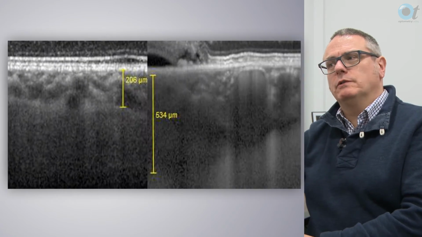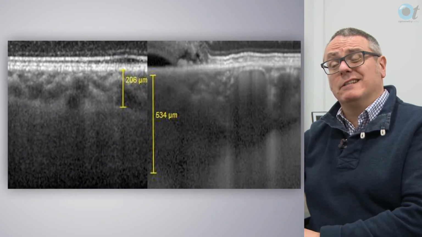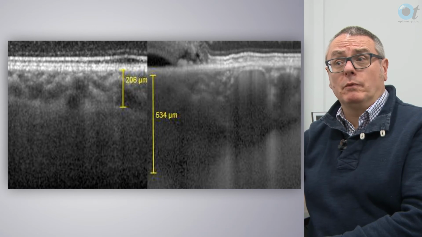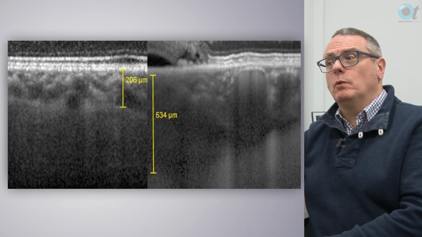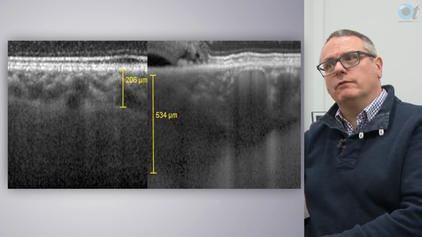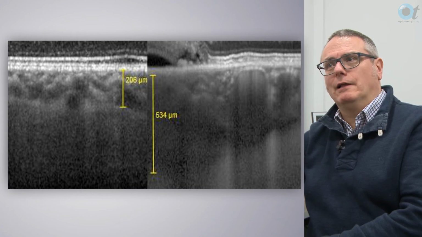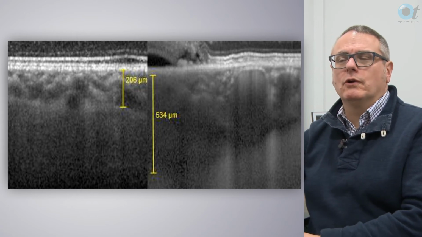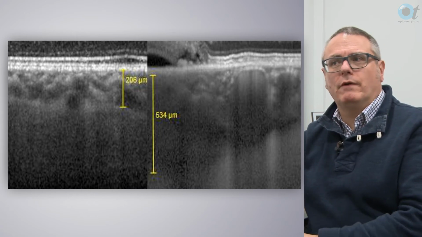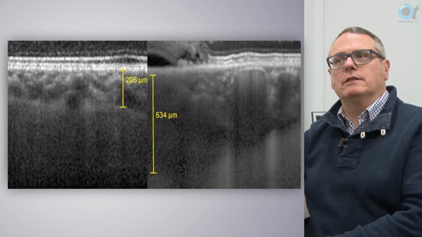How thick is this? Well, this patient's choroidal thickness at the centre is around about 530 microns. A normal subject will be around about the 205, 206 micron level. So this patient has got a grossly thickened choroid. So again, more evidence to support the fact that this is likely to be central serous retinopathy.